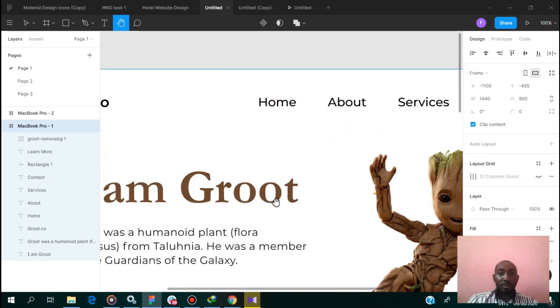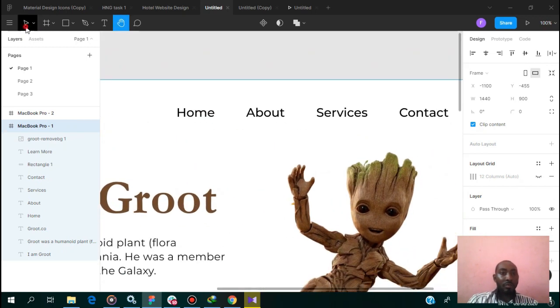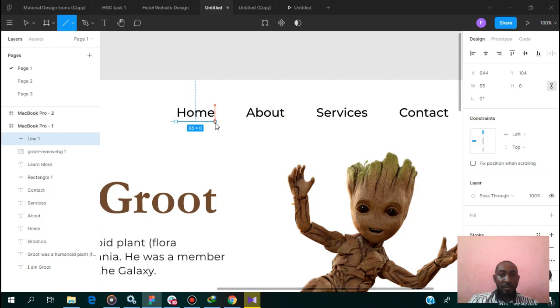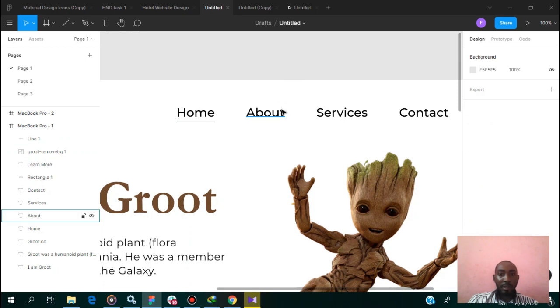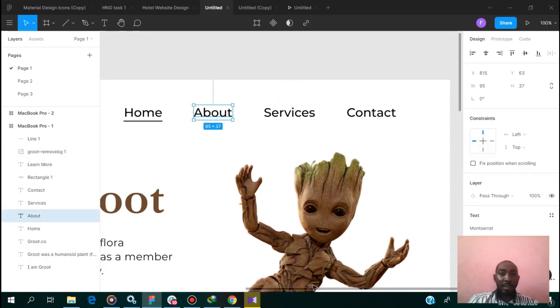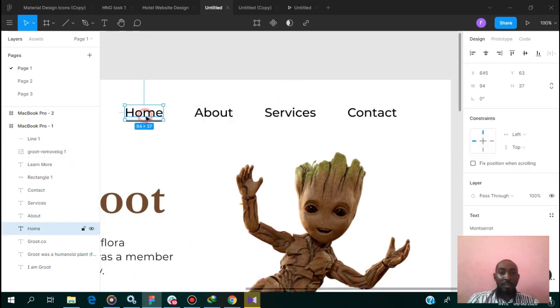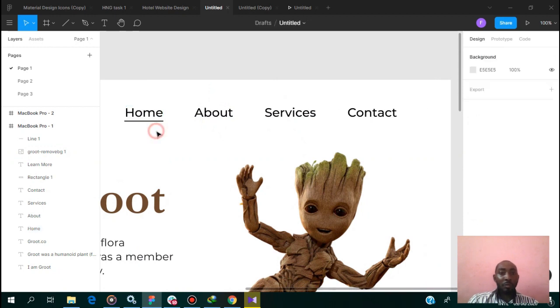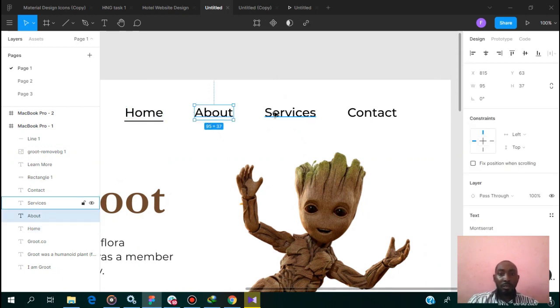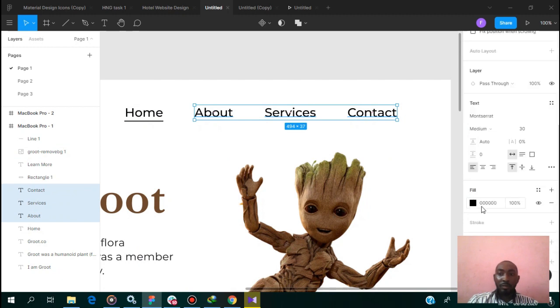Let me just work on the navigation very quickly. So shortcut L for line. Since we're on the home page, as you can see, my helper lines show me where the line is. So I can just put in a little line over there just to indicate that yeah, this is the home page. And what I can do, visual hierarchy. So the focus should be on this for the nav. So I can draw down the contrast of these ones a bit.